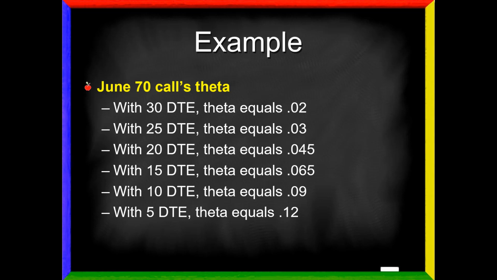But that doesn't mean it's for free, because we're going to have gamma increasing. We might have issues with vega. And those are all things we can change depending on the strategy. But at a minimum, understand if you are involved in premium collection strategies, all things being equal, you should try to ride those closer to expiration. Theta is the reason.